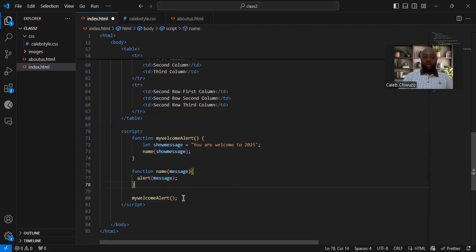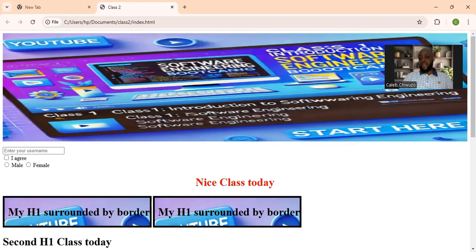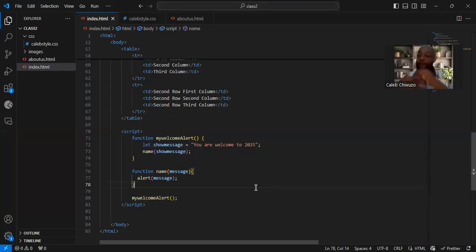Now, if I want to execute this code, it is this parent function I'm going to execute because this parent function is calling this automatically. All right, so I will put in the parent function there and let's see what we'll get on our screen. All right, you see, you are welcome to 2025. Okay, so that is about functions. Function is being able to group your logic into a single block of code that you can reuse anywhere you want to use it. Whether you want to use it within a function, another function, or you want to just execute it directly on the code base. So we have explored what show message can be.